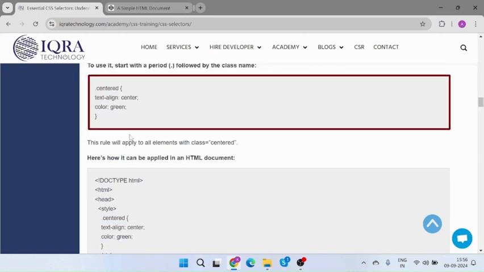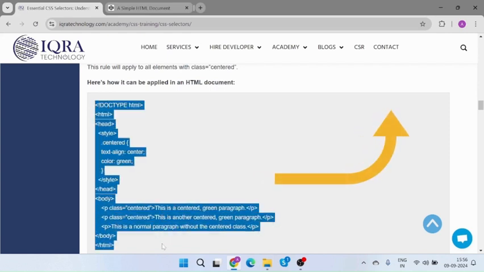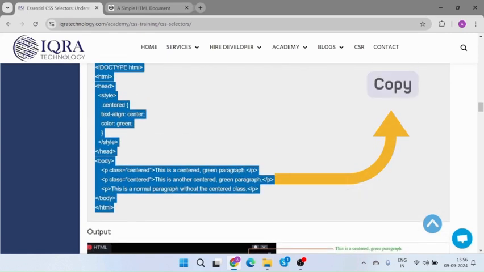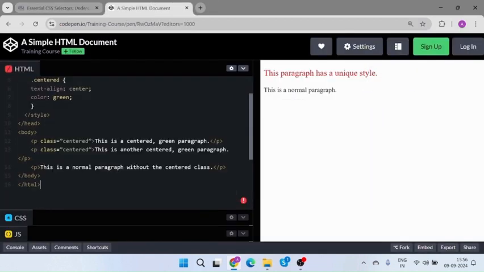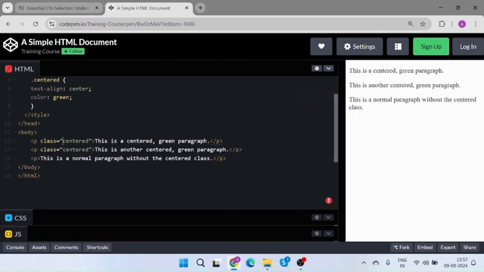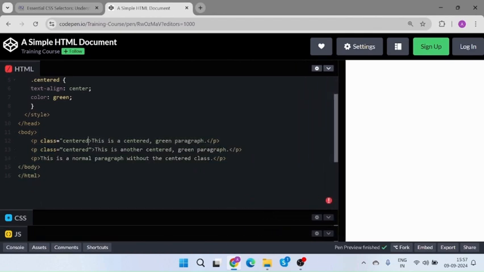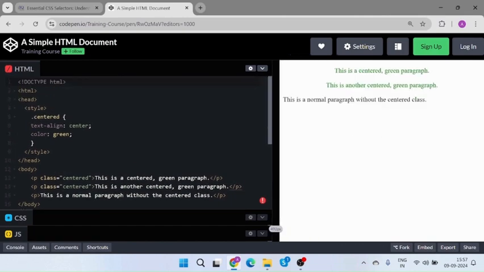With an ID selector, we can select only one unique item, but with a class selector, we can select multiple items with the same class name. Now we can see the page here, where we can apply multiple CSS styles. In the main section, we will copy this code and paste it, make a few adjustments, and observe that the style with the .center class aligns the text to the center and the color is set to green. As I mentioned, a class selector is used here with .center.